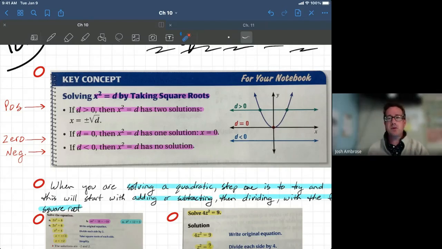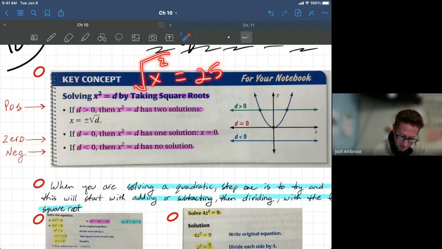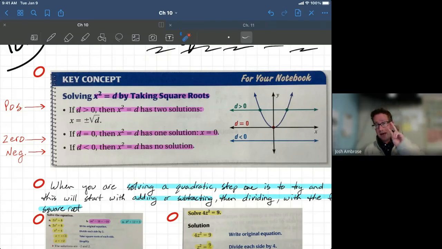So for example, if you had x squared equals 25, then you would take the square root of both sides, just like this, and you would get actually two answers. You would get positive 5, and you would get negative 5. So we could write that as plus or minus 5. That's how you're getting two answers, okay? So I want to make sure that you understand you're not going to get positive 5 and negative 4, something like that. They have to be the same number. It's just the positive and negative version of that.